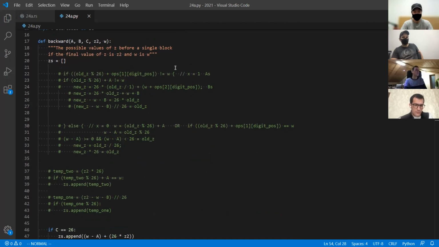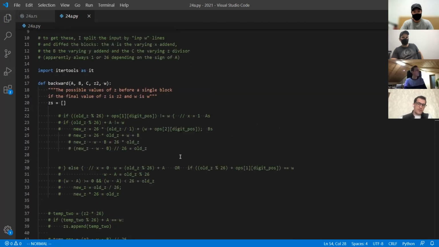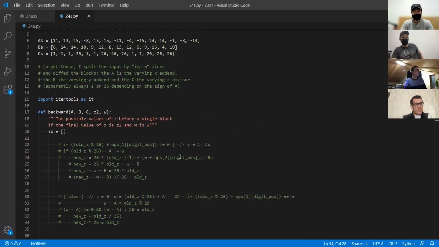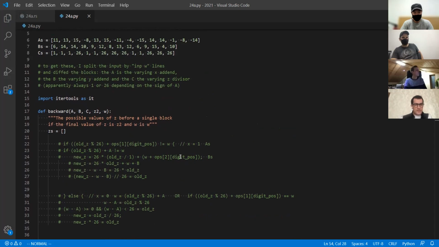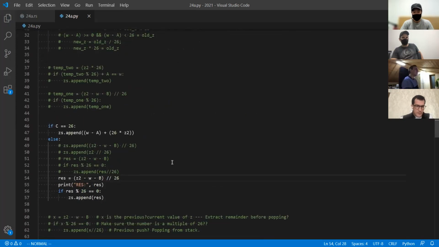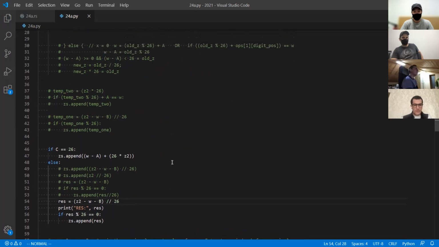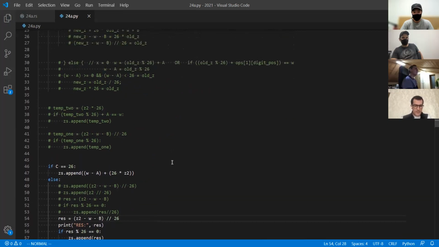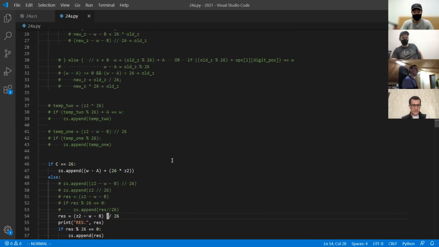So for this reverse engineering math to work for yours, you have to put your inputs there, because those A and B's are actually the digits or integers which are incrementing Z. And that's different for everyone. Right, so you have to enter your own up here in order to make the math work. Yes, because at some point he's subtracting A from the already existing Z and dividing by 26, rounding it down to get the next digit in our 14-digit integer.